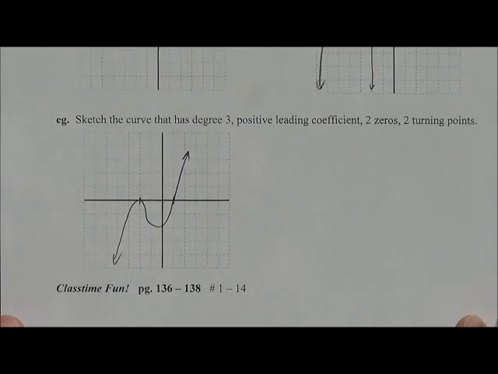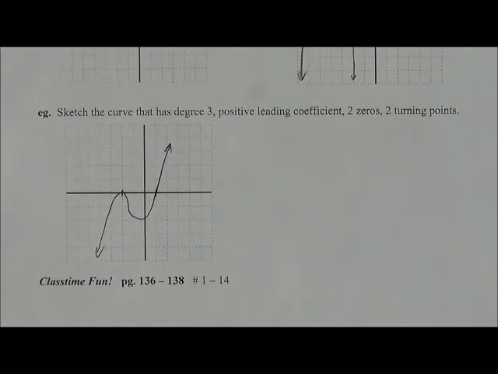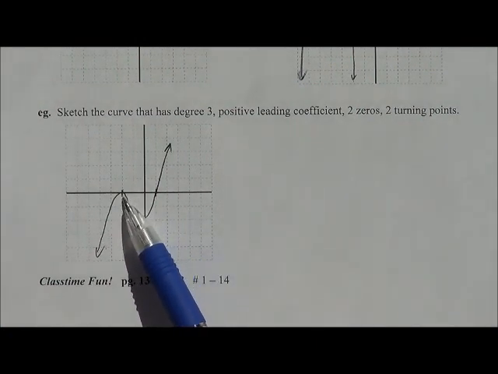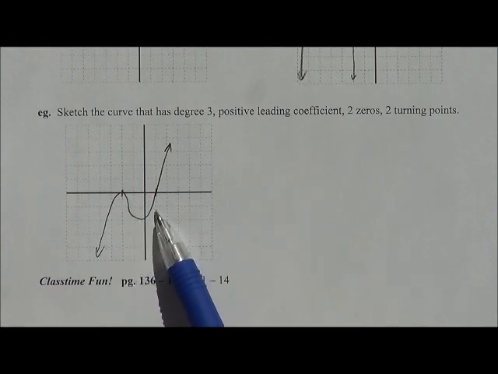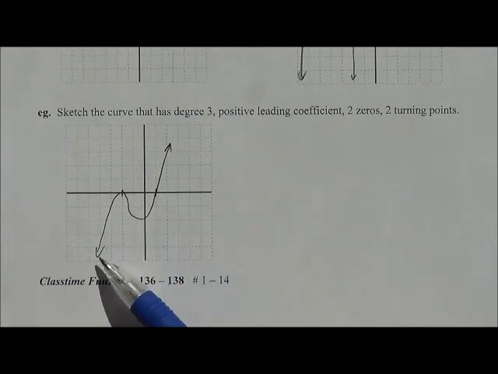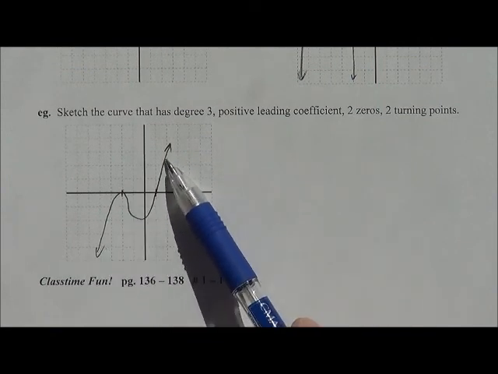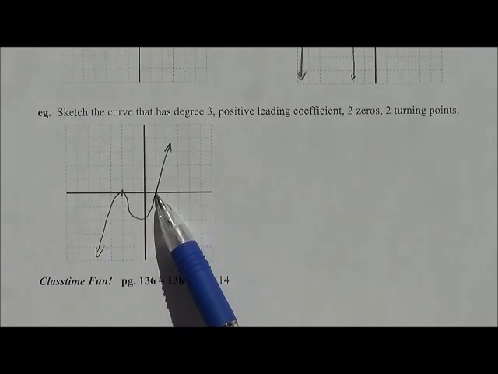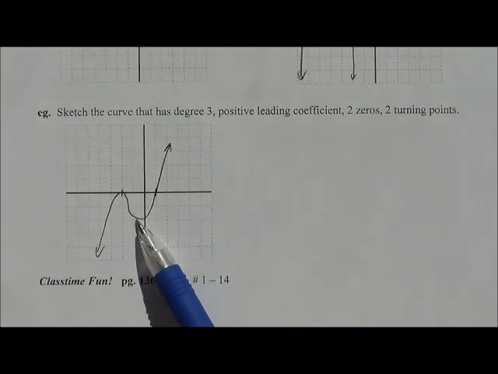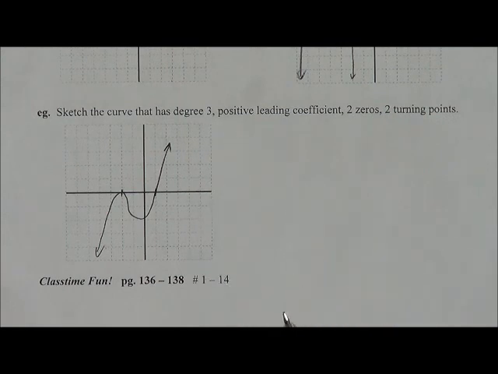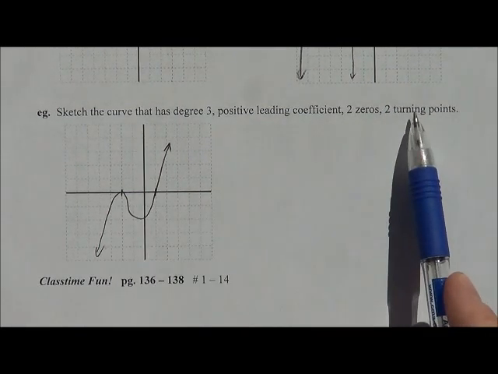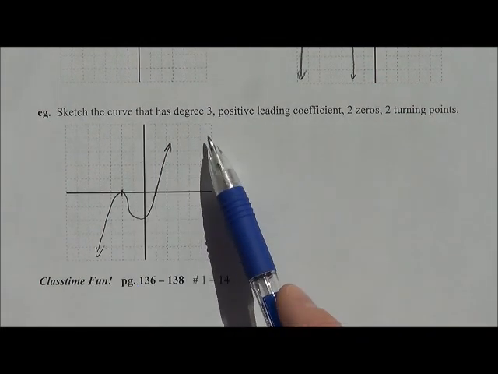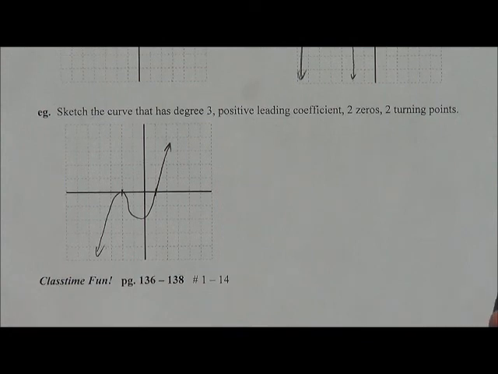And then for this one, this is just a sample. It could be different than this, but I've got my double root here, my quadratic root at this value. It doesn't really matter which one it is. And the linear, this one, is positive lead coefficient, so the general trend is increasing for the degree 3. So we've got 1, 2 roots, 3 roots, and 2 turning points, so that is degree 3. So we've got 2 zeros, 2 turning points, and the lead coefficient being positive means that it's going to be increasing. Okay, so that is it.